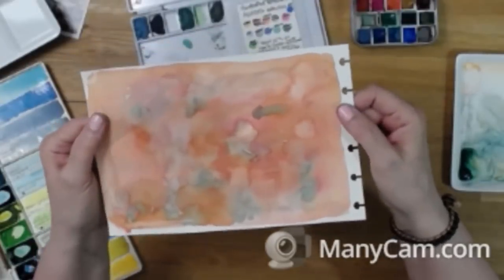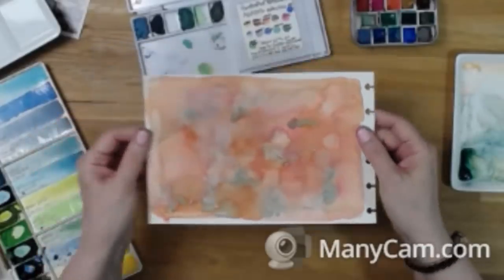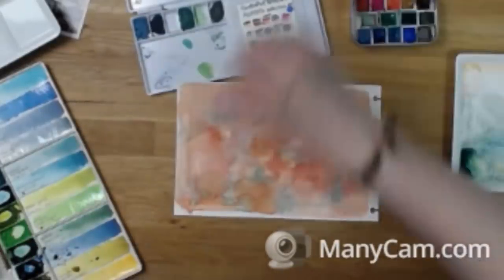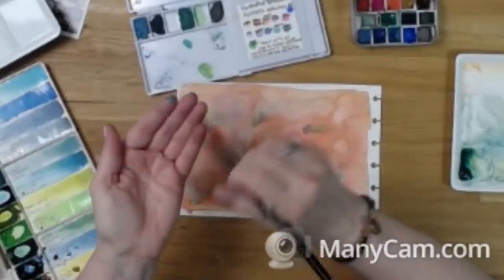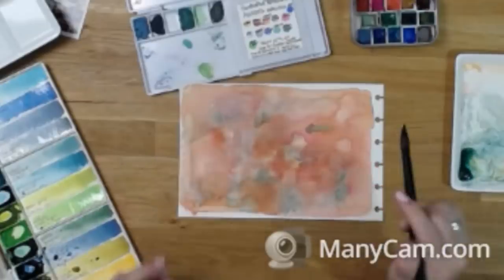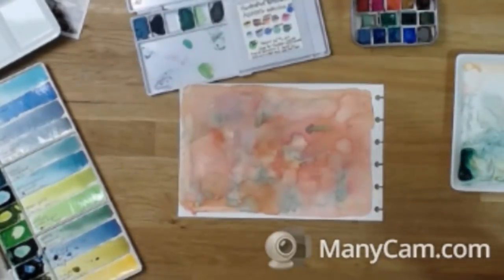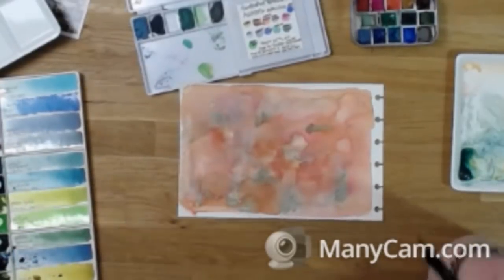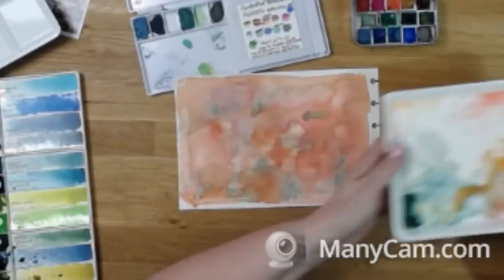Do you use Inktense? I have used them from time to time. I love Inktense pencils. I think they're great. Of course, it's not like watercolor. They're not as forgiving. But if you use a brush to tip, then that's fine. I don't know if it's a disease. If it is, hey, it's not a bad one to have. Okay, so should I add more green to this? Like cascade green?